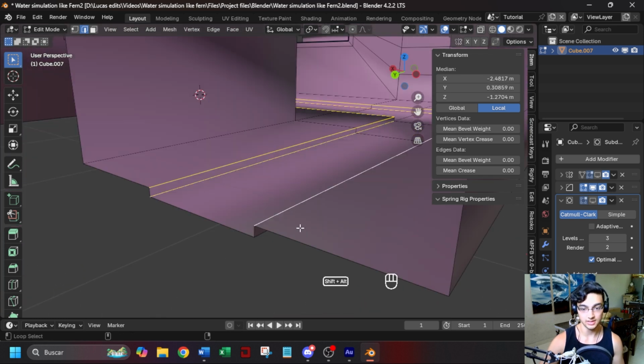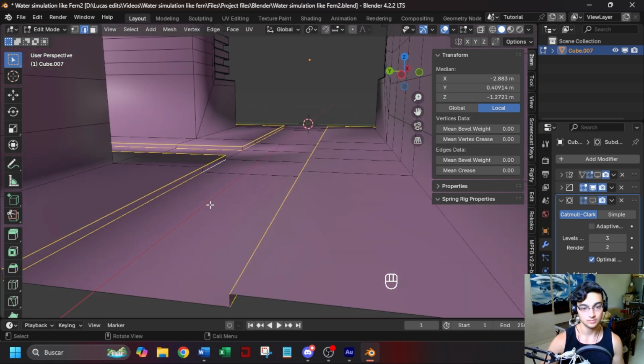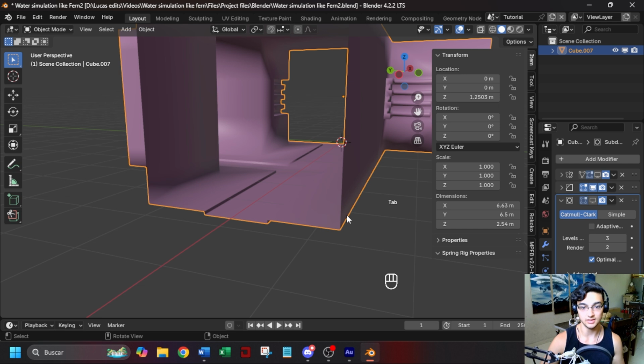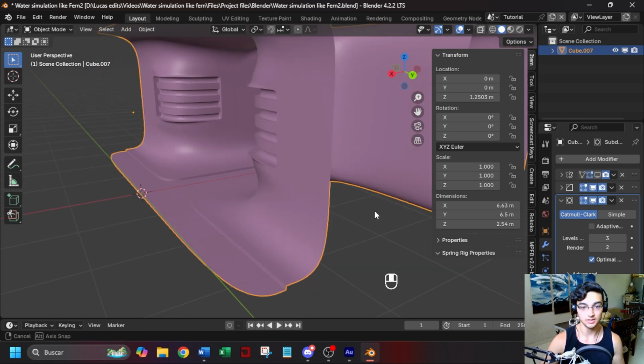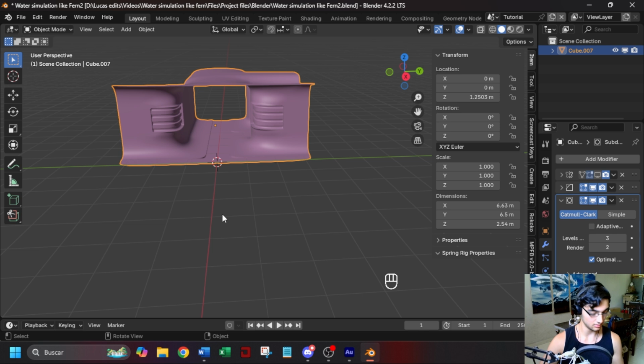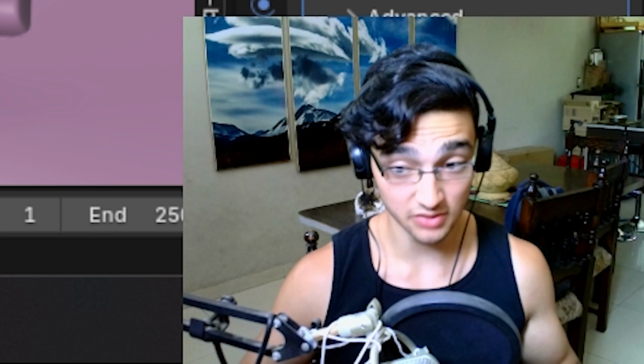You want to select this, and now increase here the bevel weight like this. So now let's activate subdivision and let's see if everything is fine, and it looks like this. So as I already told you, this is not perfect, but I actually managed to make a good render out of this, so at least I'm proud of myself.